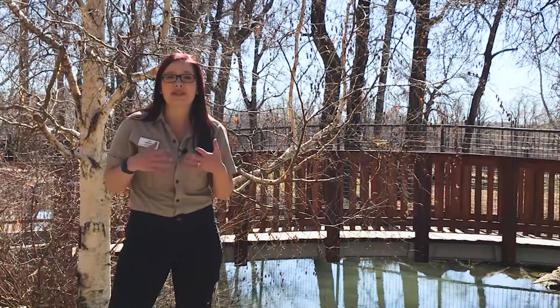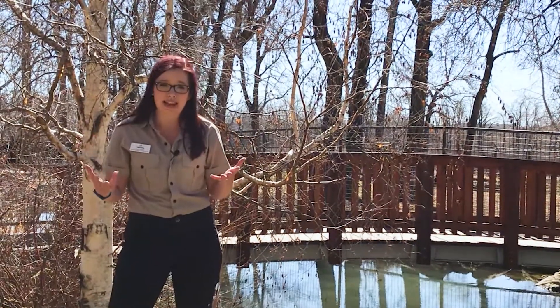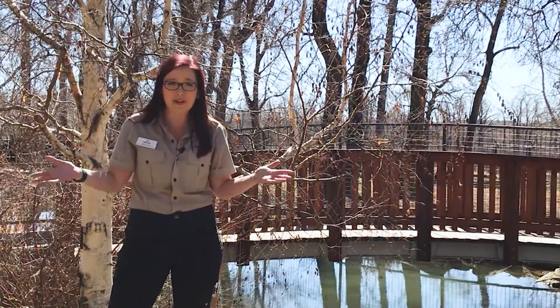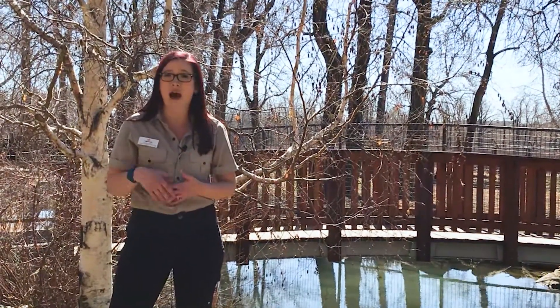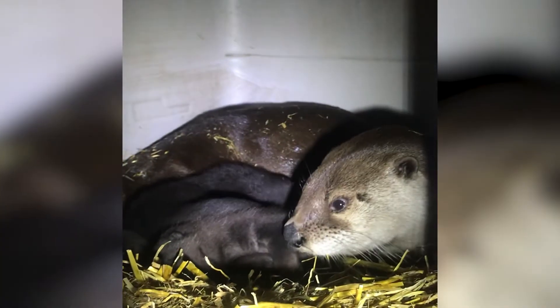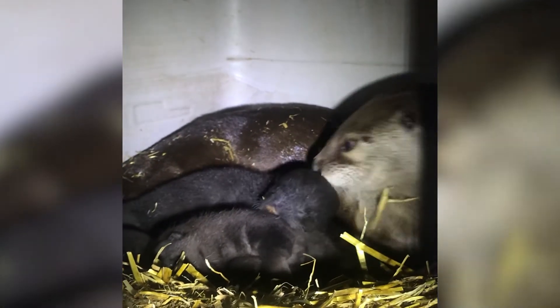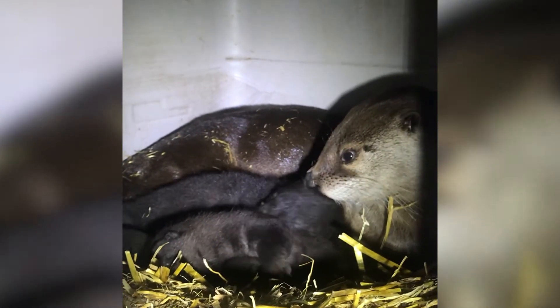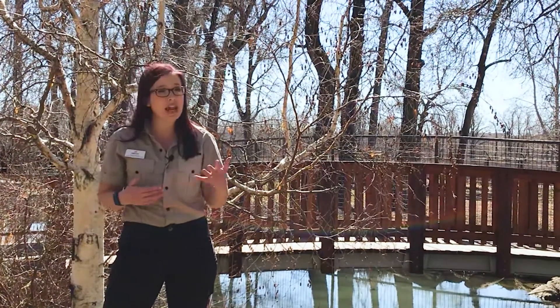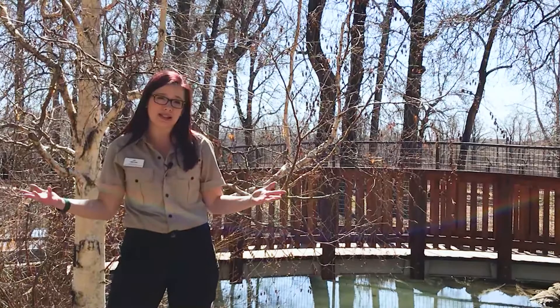We also have to understand the science of animal breeding, which is much more complicated than just having animals in the same habitat together and hoping for the best. We need to know how frequently a female can get pregnant — is it once a year, seasonally, every month? If a female mammal is pregnant, how long is she pregnant for? How big will her baby be when it's born? Do they mate once a season with the same mate or change mates?